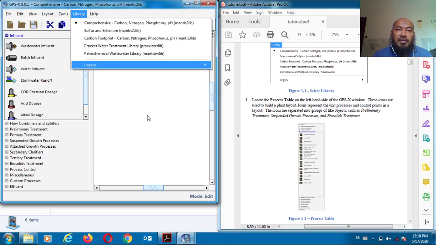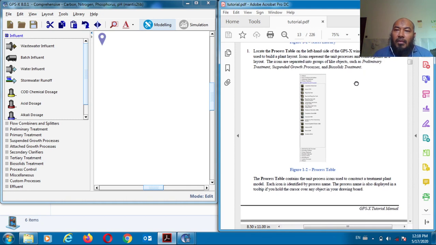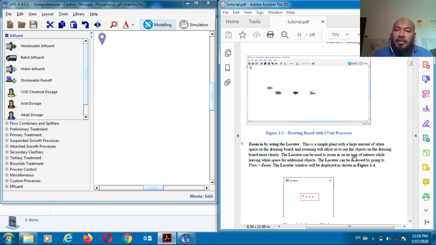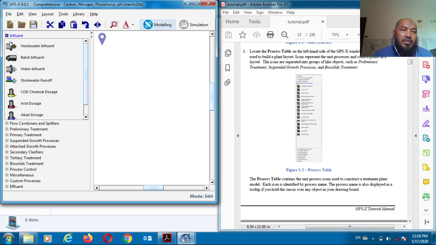This one is already selected, and after that, locate the process table on the left hand side, and then we select the component that we would like to have. So for example, we would like to have the wastewater influent. Okay, so we drag it. So this is the influent.